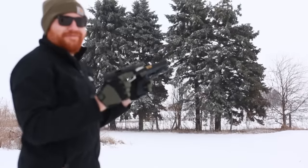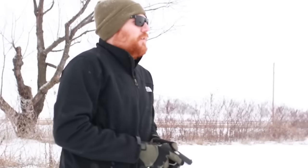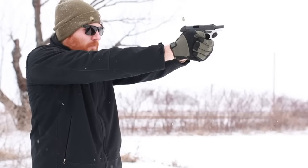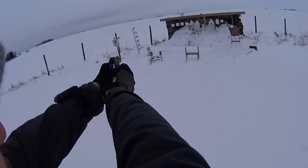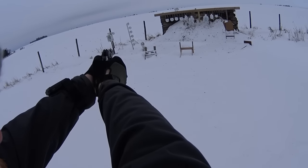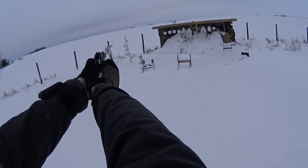Other than that, I consider this a pretty fantastic pistol, honestly. I was really surprised at how well it operated. It's 100% reliable, number one. It's $250, number two. And number three, it's extremely accurate. I shot it again at 35 to 50 yards and didn't have barely any issue. So what more do you want from a $200 pistol? I would like it to be lighter, but other than that, what more could you ask for?